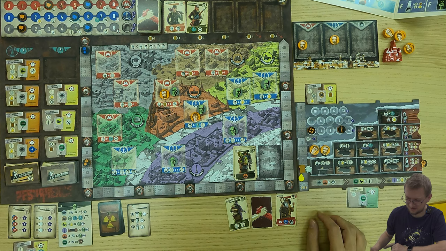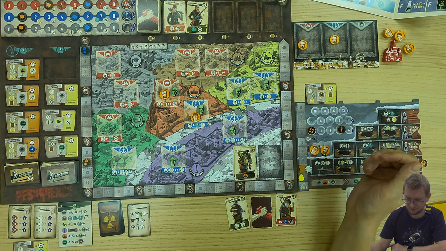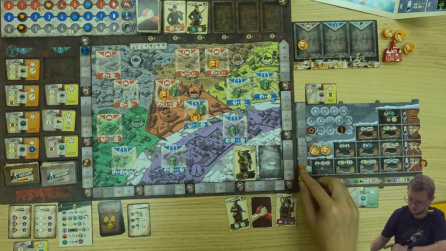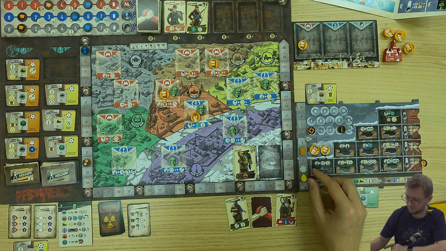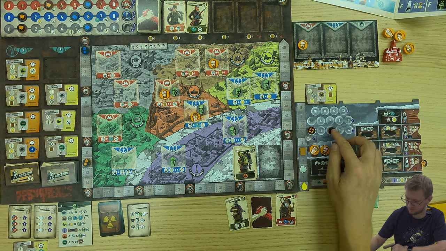Alright, back to me, and now I can do whatever I want, they won't stop me. So I can actually complete this, and there's no one there. So I'm gonna go here, I'm gonna get two food, and then complete this by spending one gasoline and one ammo.